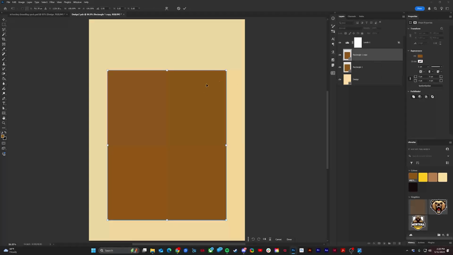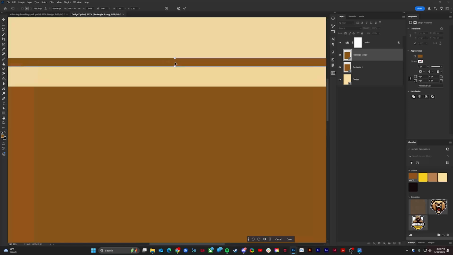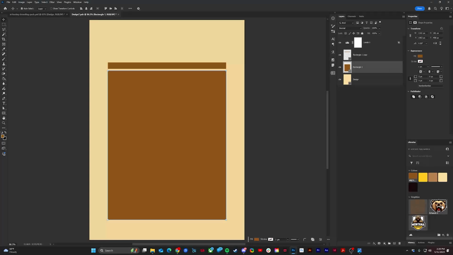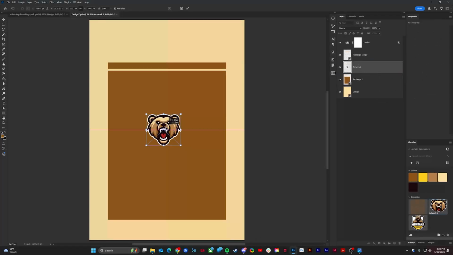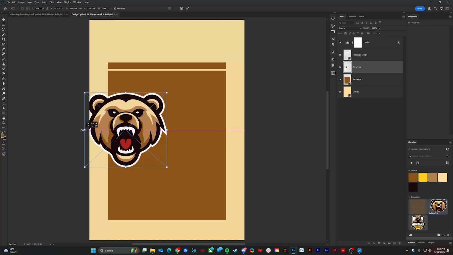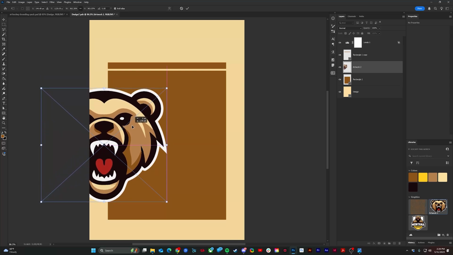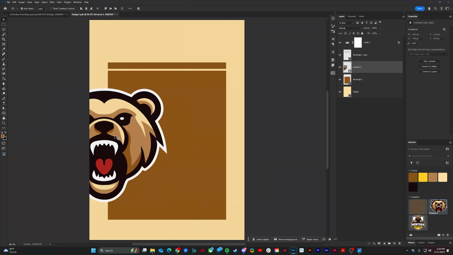Control J on this one, duplicate it. I'm gonna drag it up some, and then I'm gonna drag the bottom one, make a smaller rectangle at the top, just like this. So now I'm gonna take our secondary logo, and I'm gonna drag it to the left. So I want my smart guide to snap, and you see on the right, that means the right of the logo here is right down the middle of the poster. Then I'm gonna drag it up and over off the page there like that. And I'm gonna drag it down to this line right here that shows that I'm centered with this rectangle here.